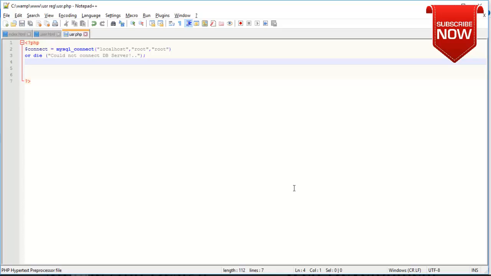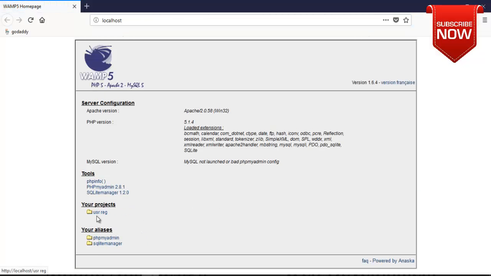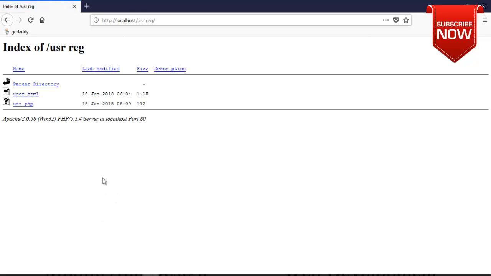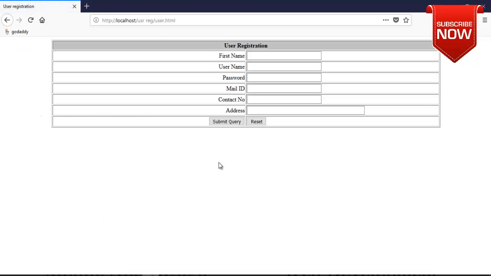So just I will run this file in the web server. I will open the PHP. Here you see usr register, click my home page and click submit. See there we don't get any error message. The reason is the DB is connected.